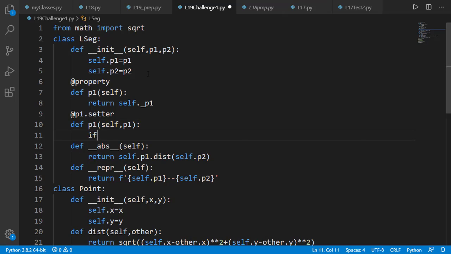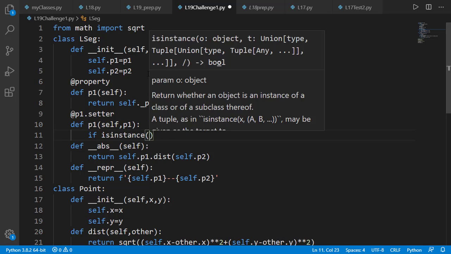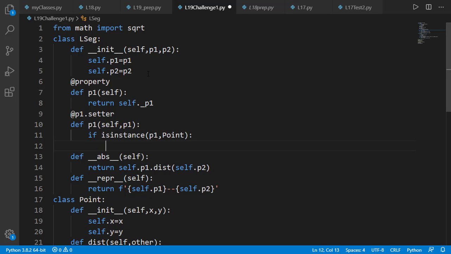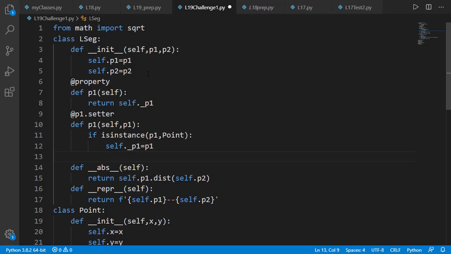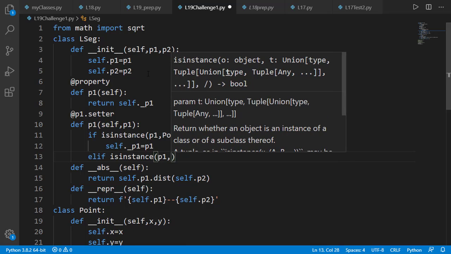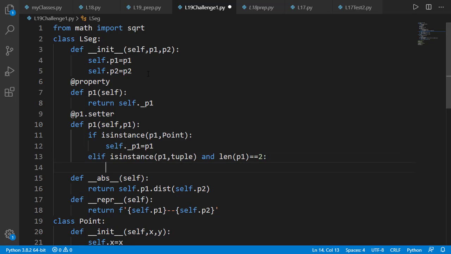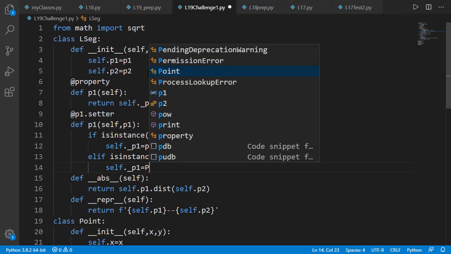We will check if it is already a Point object. We'll simply set it as underscore p1. And if it is a tuple, we'll convert that to a Point object and then set it as underscore p1.